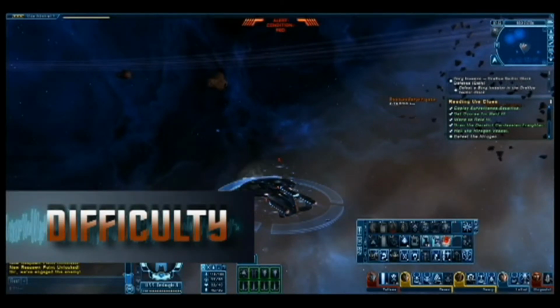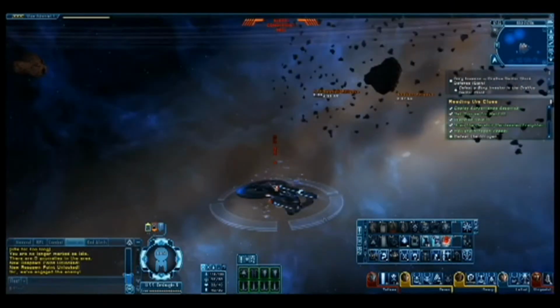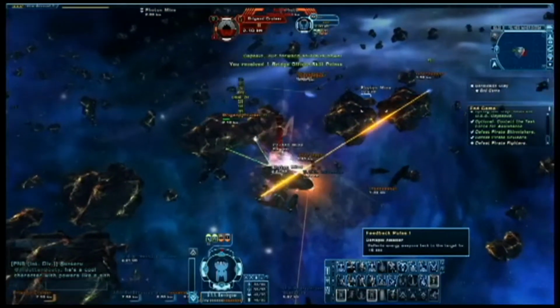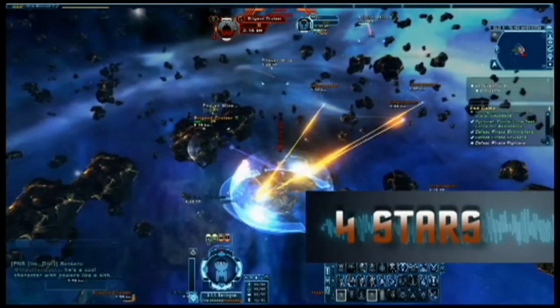Difficulty is a bit hard to grade, as space combat was spaced throughout the mission. There are some dialogue-based puzzles here, but nearly all of them are skippable if you don't feel like putting in the work. The hardest part may be making sure that you're up for this mission's quite long length. We gave difficulty 4 out of 5 stars.